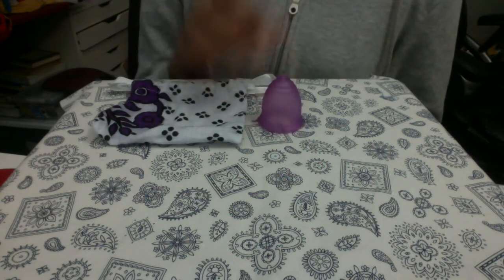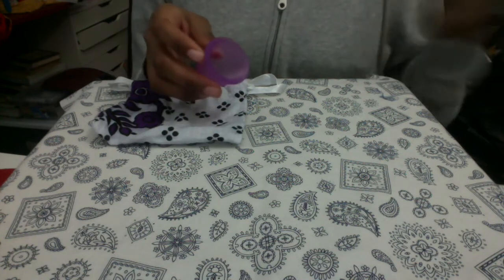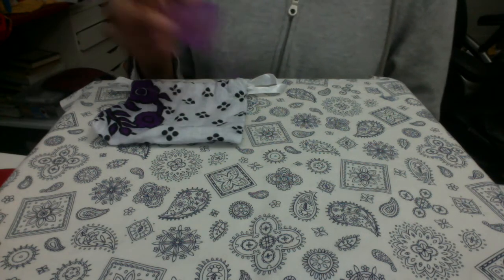So for me, the Ruby cup is kind of my light cup. It's equivalent to me of a light tampon, which I wear on my light days. So I wear this cup when I know that I will get the full 12 hours out of it. So I know I will be able to insert when I leave home and then only need to remove it when I get back home.